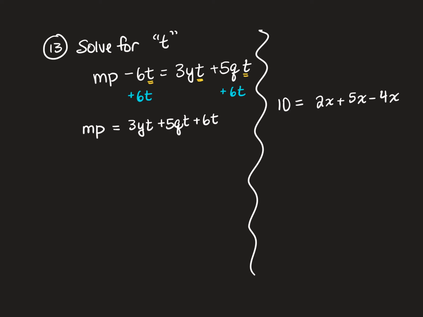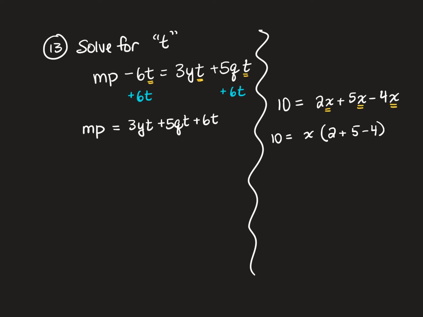So I want to think about, what's another way we could have approached the problem on the right? And what I could do there is I could say, you know what? Every one of these terms has an x. Okay, so just play along for a second, what if I factor out an x out of every one of those terms? In other words, I divide every term by x and I write that thing that I divided by out in front as its own factor. So then what would be left is 2 plus 5 minus 4. So then what we have is 10 equals x times, well, there's that 3 we were expecting.